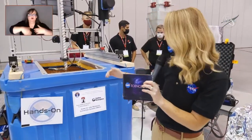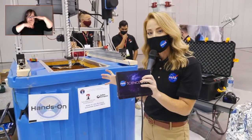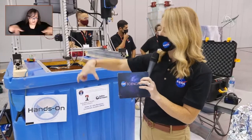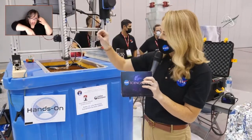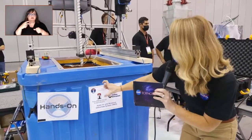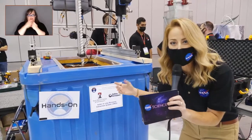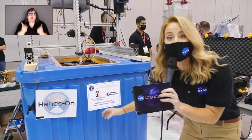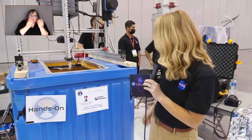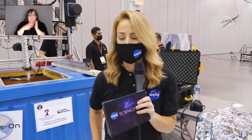So teams have to be able to, as they're drilling down, collect data to put together a digital core. So if you think of a core sample when you pull it out of Earth, you see all these different layers of soil. So teams have to digitally gather how many layers they are, how thick the layers are, and how hard they are. Some layers may be really soft, some may be hard, more like a cement consistency. So it's a really difficult challenge for these teams, not to mention keeping in mind weight specifications and different dimensions that they have to focus on.